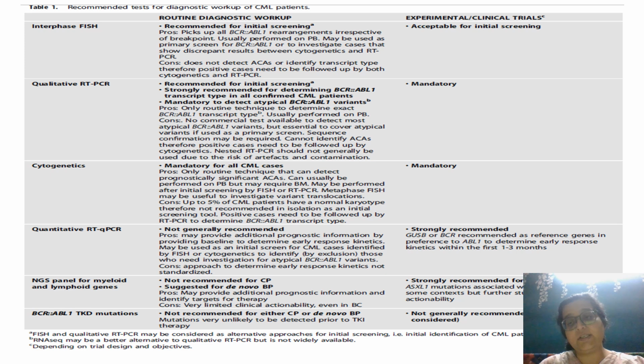NGS panel is mostly done. In my previous lectures, when I was taking pathogenesis, I showed you that there are certain mutations which overlap between an MDS and a CML. So for that, when the patient is looking like a CML, maybe is a CML but not responding to treatment, or maybe you have a cryptic translocation and you are not getting the classical t(9;22). And of course then the TKD mutation, which is the mutation related to resistance to imatinib therapy.